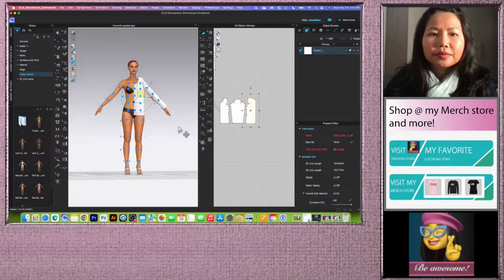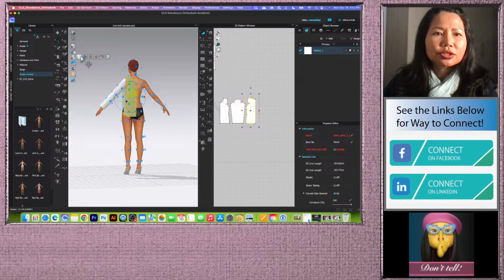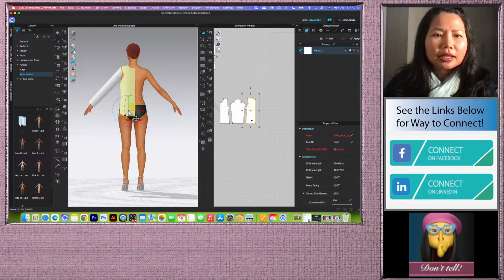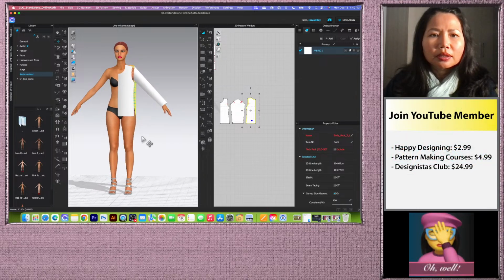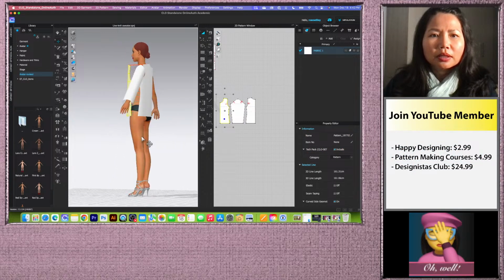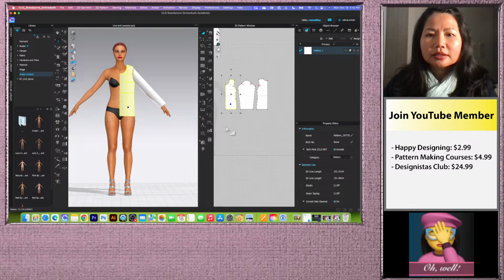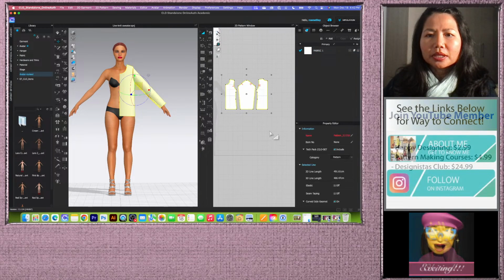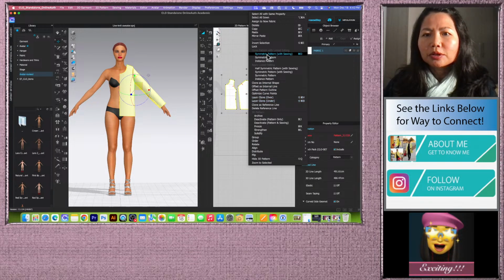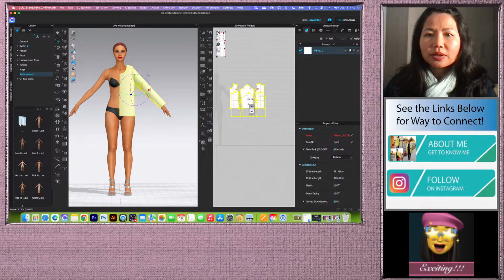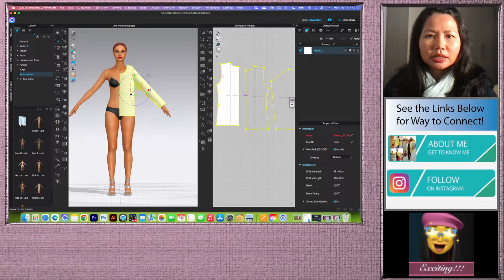And here, where I placed the pattern, let's hide that show arrangement point, and let's click and then bring this out a little. I think that's okay. All right, so now let's simply make a copy. Right click, and then we want to select symmetric pattern with sewing and zoom in.